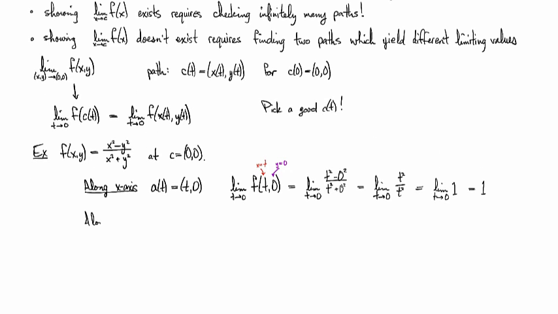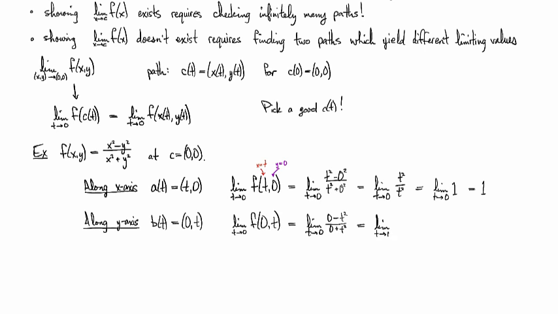Now if we come in along the y-axis, then we could take some other path. So this is going to be (0, t), that makes sense. And so this is going to be the limit as t goes to 0 of f of, and now this time we're setting x equal to 0 and y equal to t because we're coming in on the y-axis. And so when we substitute that into our formula, then we have (0 minus t squared) over (0 plus t squared), which simplifies to now -1. And so it takes value -1 everywhere, so in particular the limiting value is also -1. So we get different values.